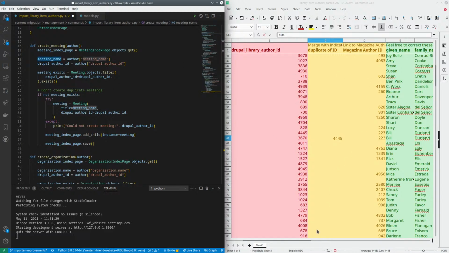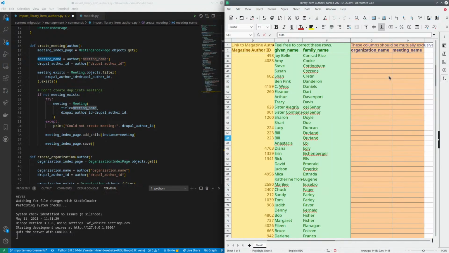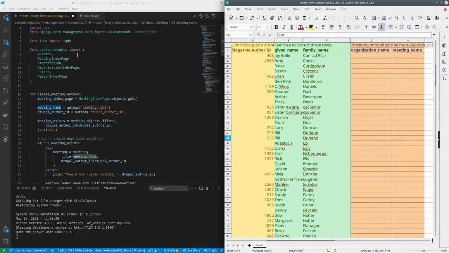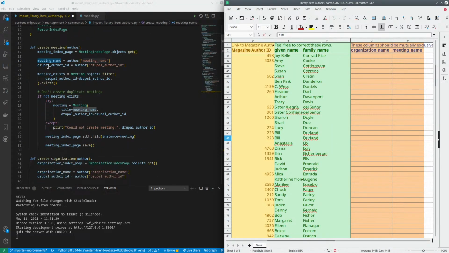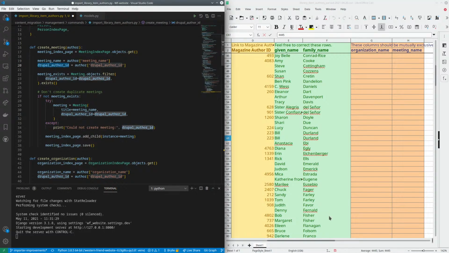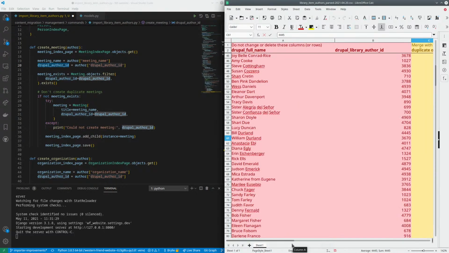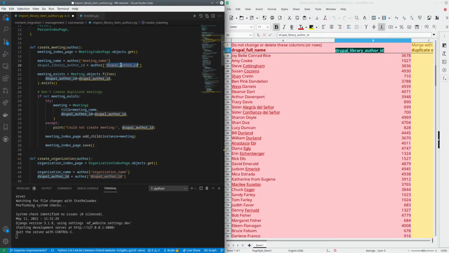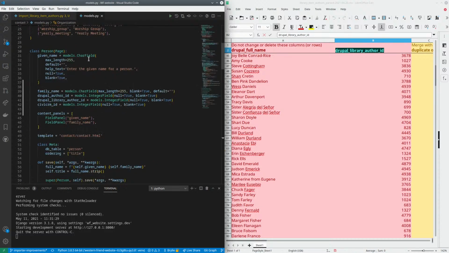This is the same. This is different. And I'll just double check our model here that the meeting objects have the Drupal library author ID field.